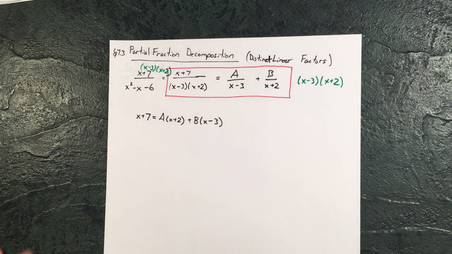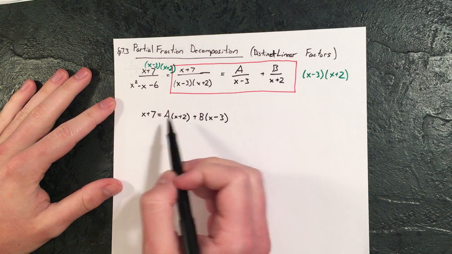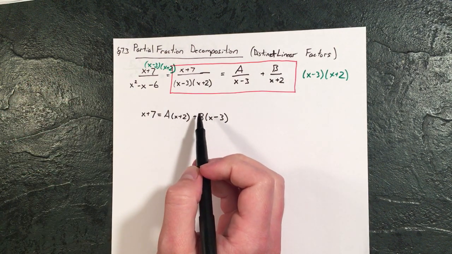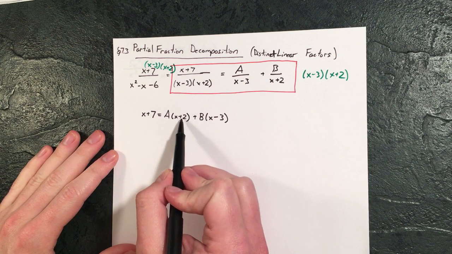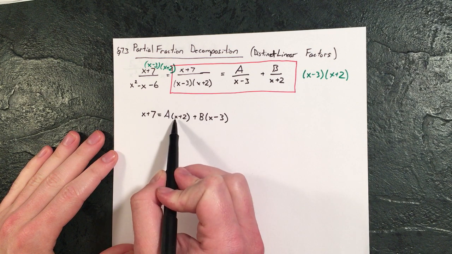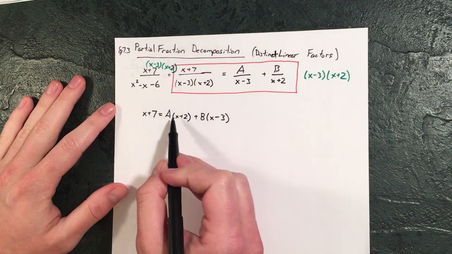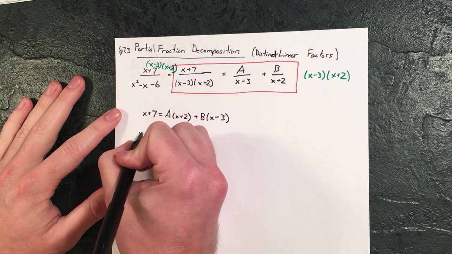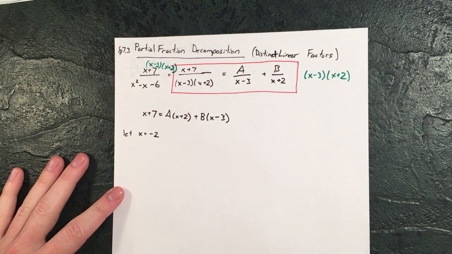And at this point, there's a couple ways to solve this. I'm going to go through and show you my way, and then the way that relates to the section that we're in. So when we're here, I'd like to solve for what a and b have to be, which means I would like to eliminate one of them here. Knowing that multiplication is happening, I think a times 0 would be great here because that means we're just left with the b term. What could we let x be to make this whole first term here 0? And we think we're adding 2, so let's let x equal negative 2.